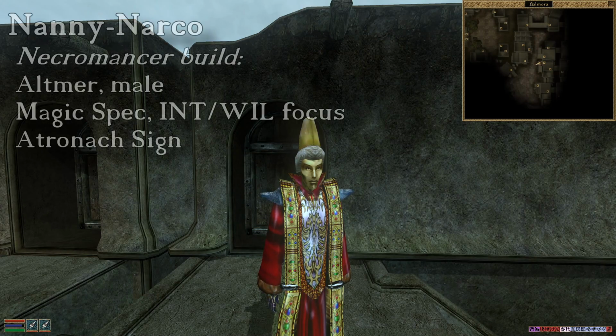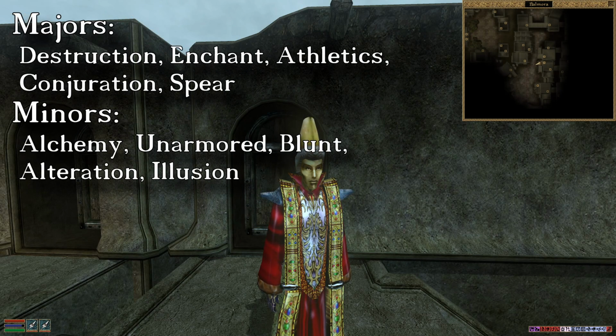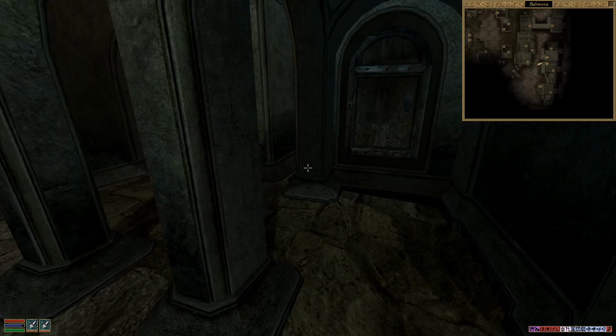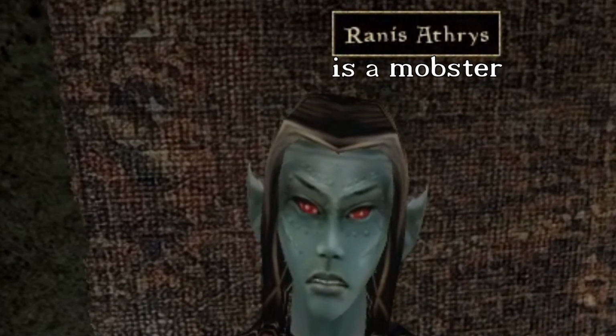I've made an Altmer character named Nanny Narco. He's just your average run-of-the-mill mage, but recently he's been feeling like the Mages Guild isn't really all it's cracked up to be, what with the mob tactics of people like Uranus and the dubiously qualified archmage Trebonius down in Vivec.